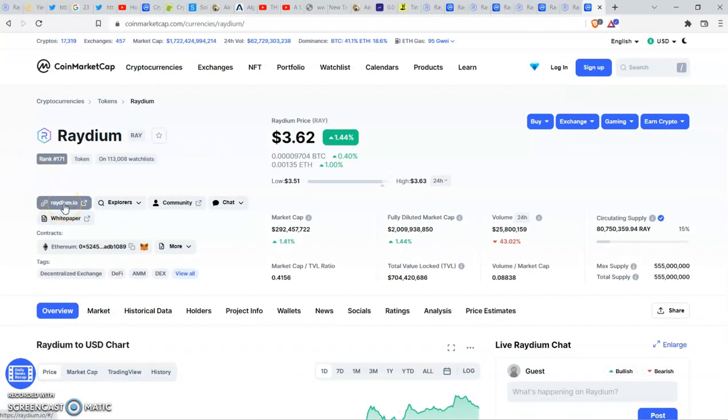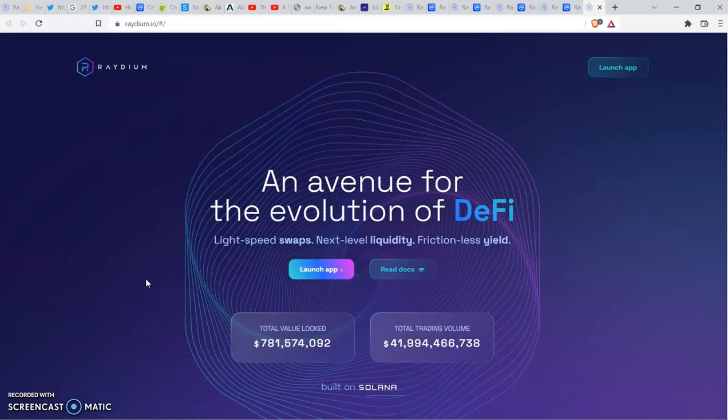So we are going to click on the website link for it to open. When it opens, mind you, you must have created a Solana wallet to be able to interact with this Raydium DeFi exchange. If you have not, go to Phantom, which is an extension on your computer, or you can use Slope, an app that is compatible with Android devices. You can create a Solana wallet with Slope, or with Select, which is a web wallet.